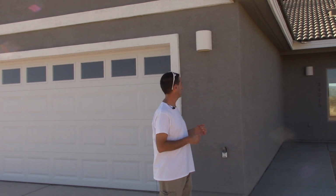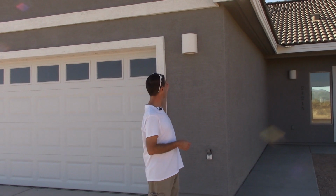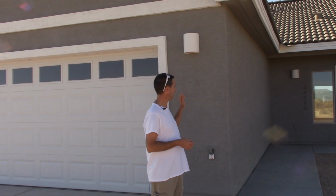Okay, so one of the things I did want to talk about while we're still here on the outside is these sconces. So our builder is kind of a semi-custom builder. So they have designs that they do kind of all over the western United States. And so there's some basic things they always put on, and these sconces are one of them. So as much as they match, because they match the trim on the house, we really do want to have that kind of farmhouse, more rustic look. So we did buy replacements. So we're going to be replacing all these wall sconces. So those are going to look a little bit different.